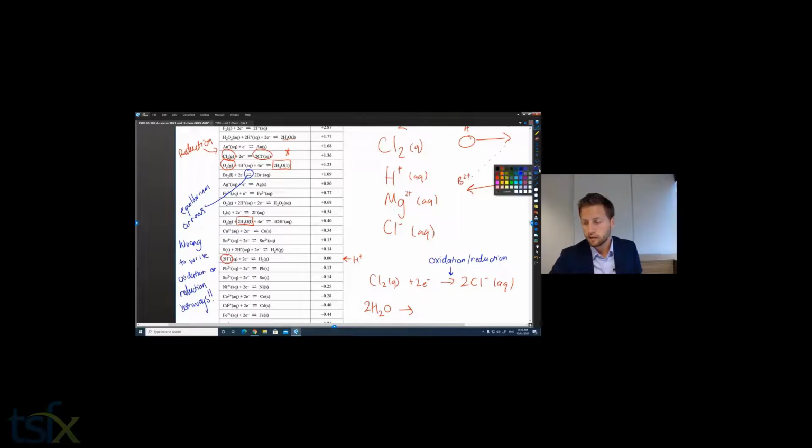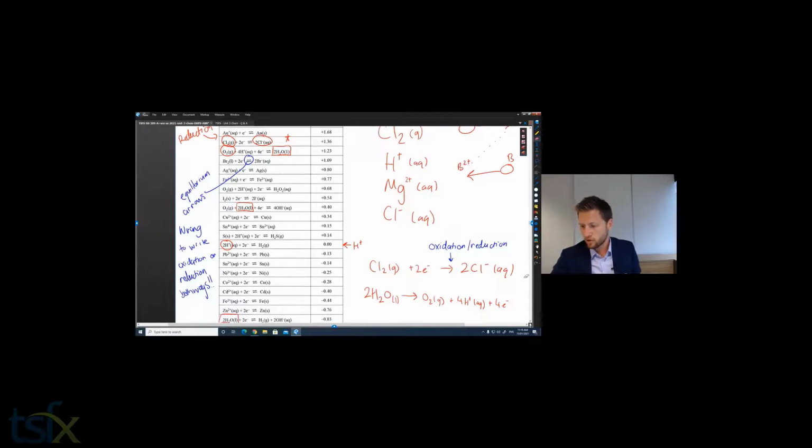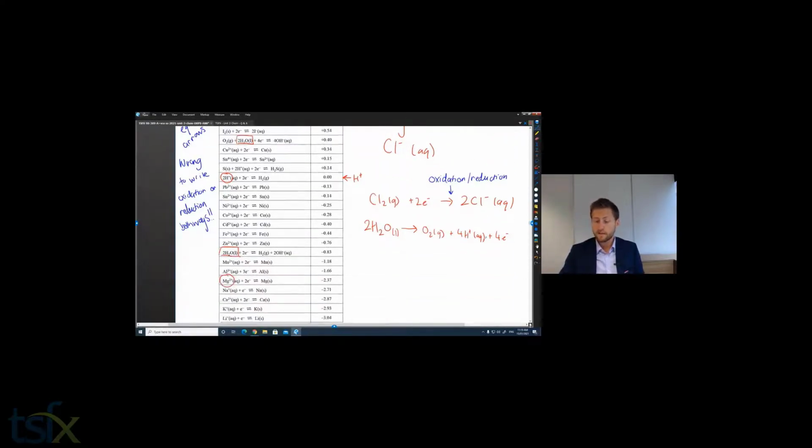They're a shocking arrow. I need to work on my arrow skills. I know that. But as an examiner, if you were marking my work, you could see what I was trying to get across. We don't want to unfairly penalize you, but if you've drawn an arrow that's not unidirectional, then it's not going to be correct. So water goes to oxygen gas plus 4 hydrogen ions, aqueous, plus 4 electrons. Don't need to worry about the electrons not being balanced because we're not doing an overall equation just yet. So that's the equation there.